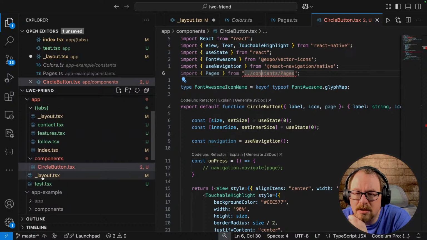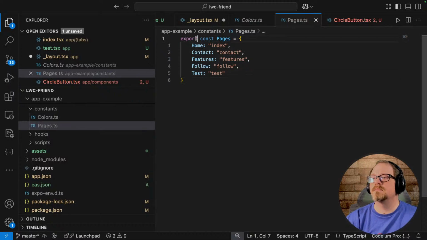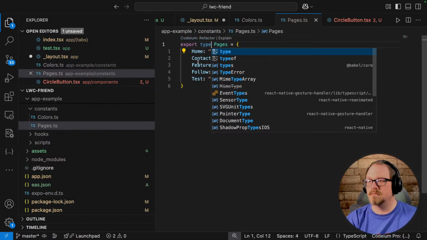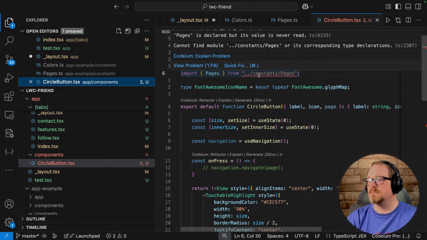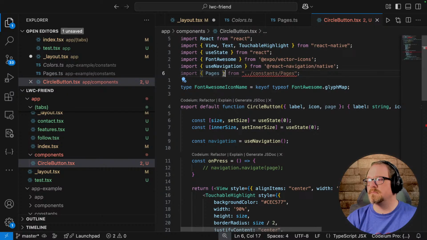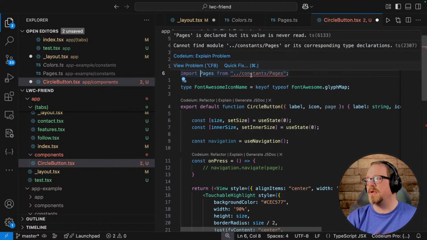Oh, is it because I need to do an export type instead of? Does not like that. Cannot find module.